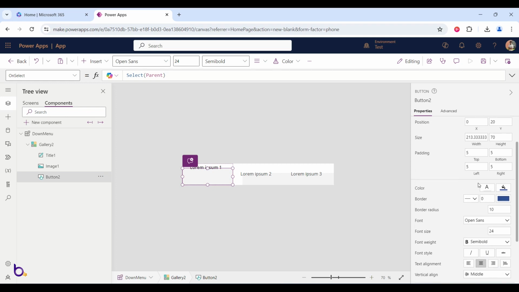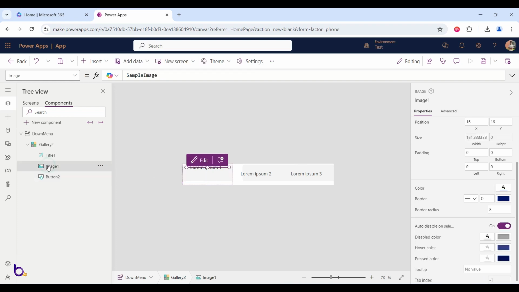Now I will need to change the color of the background later on, whilst you have value in the menu to be able to display. But for now, let's leave it like this, and then let's work with the image. With the image control, let's go and get some icons.